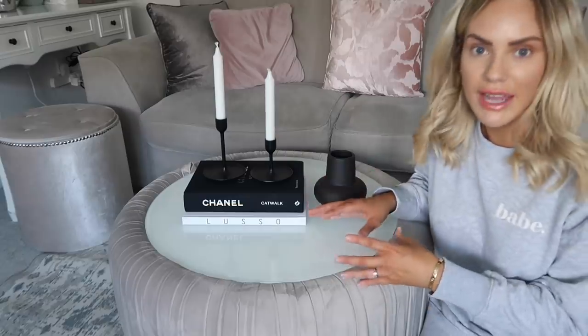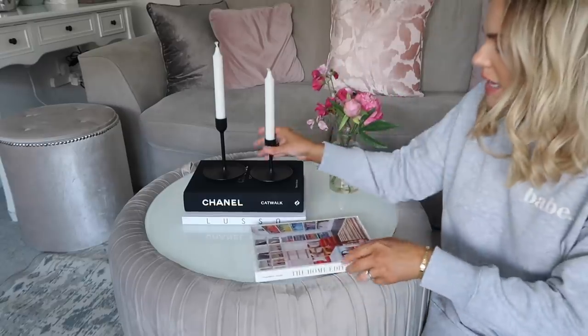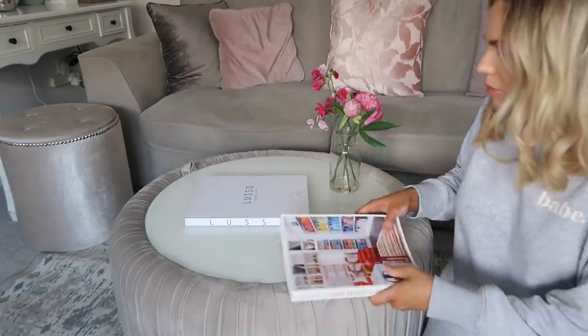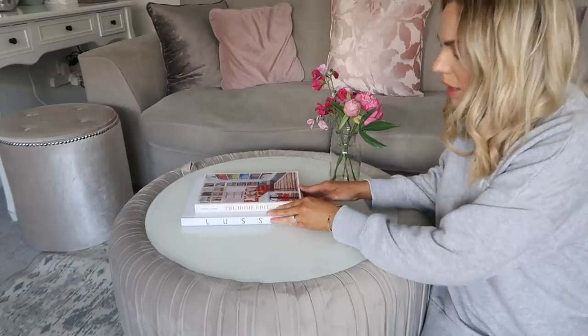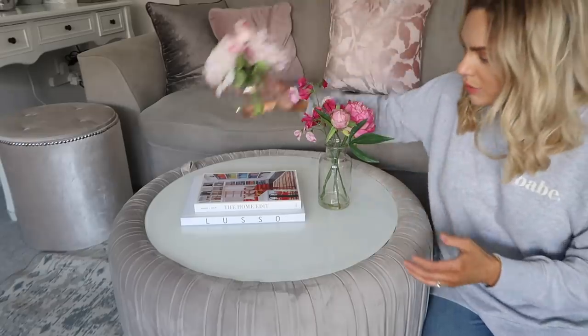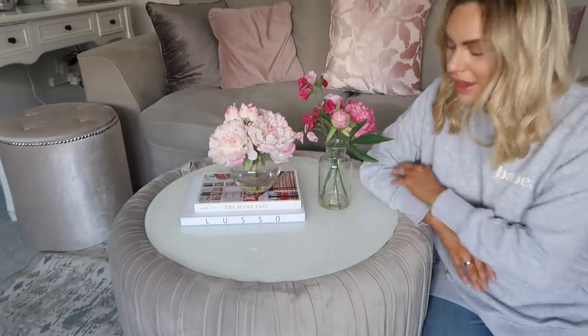You could add some different candles, some shorter ones. Or you can go in and add a bit more colour. Take these away. Take the black book away. And then go back in with some colour and keep it a bit more light and fresh for spring. I think that looks really cute like that as well. And then you could add some more flowers on top as well. So you could use the book as a little bit of a tray, I guess, and pop other things on top of it. So those are a few ways that I am styling my coffee table now.